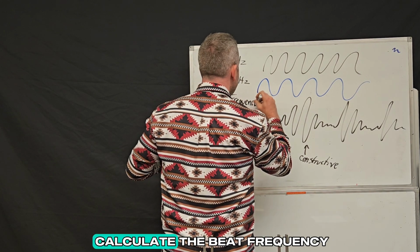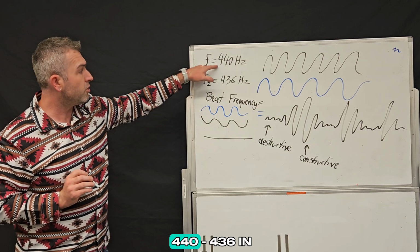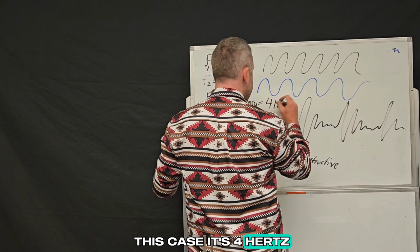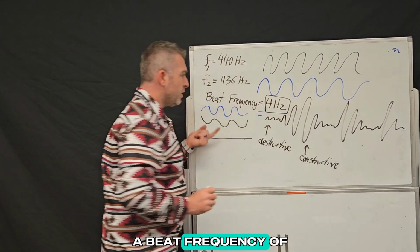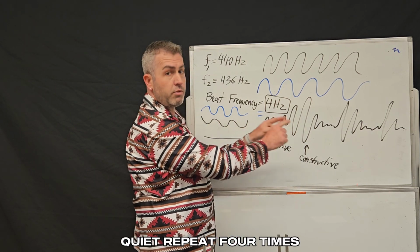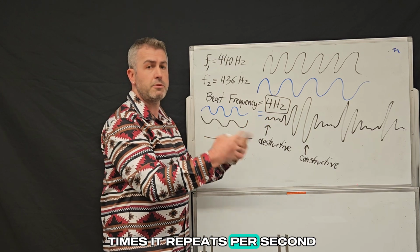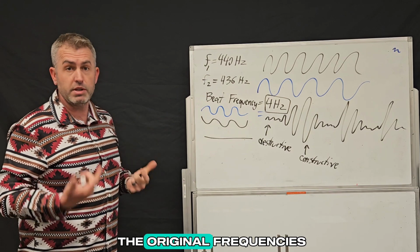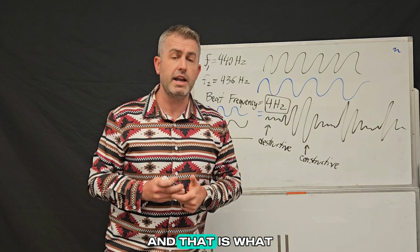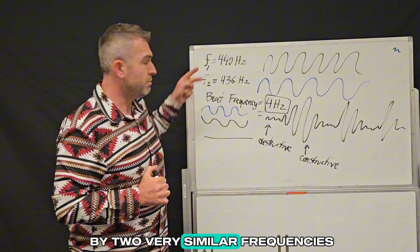and you can actually calculate the beat frequency produced by these two tuning forks by simply subtracting them, right? So it would be 440 minus 436. In this case, it's 4 hertz. And so a beat frequency of 4 hertz means that you hear this cycle of loud, quiet, repeat 4 times per second. So the number of times it repeats per second is the difference between the original frequencies generated by the two similar frequency tuning forks. And that is what we call beat frequency. Very interesting phenomena created by two very similar frequencies.